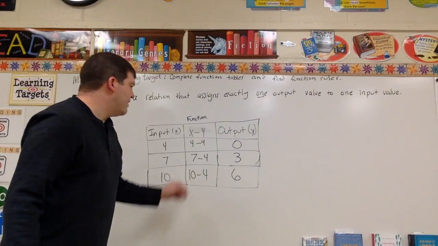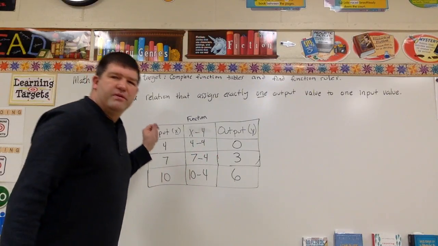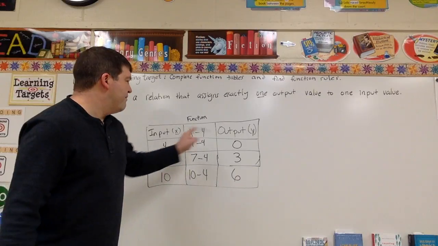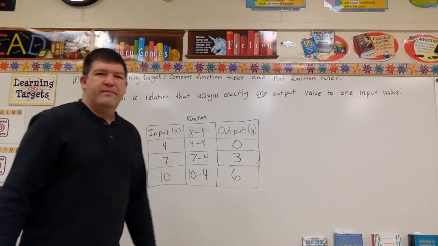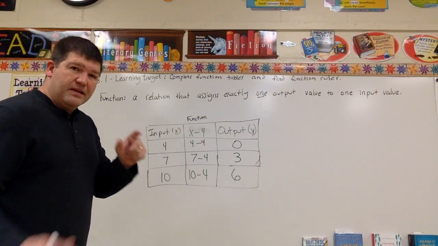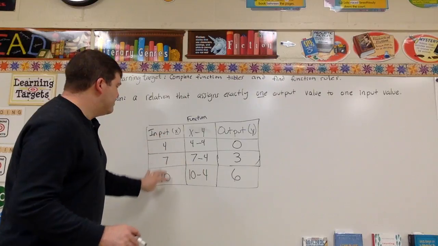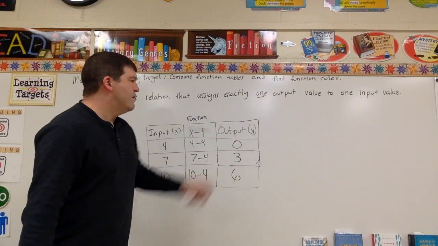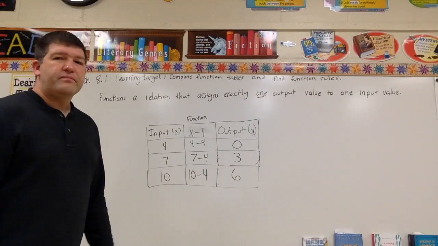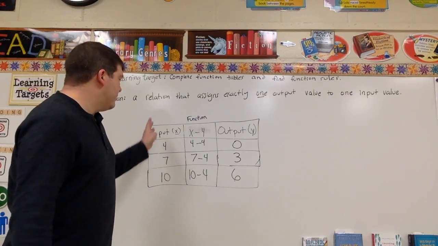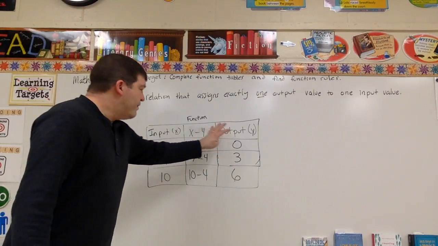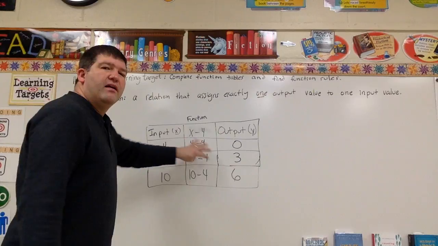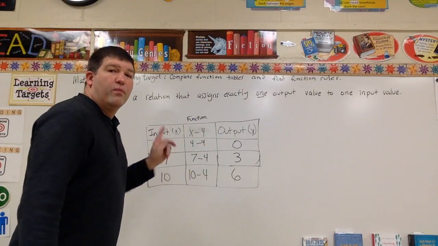So what is happening every time? Whenever you put something in, it's becoming 4 less. And so the function is x minus 4. It's pretty basic, but you have to understand. There's your input. You put it in here, you get your output. Now, we could do it by putting inputs in the function and getting output. Or, if we have the output, we could go the reverse way to figure out what the input was. Let's go over here and do one of those.